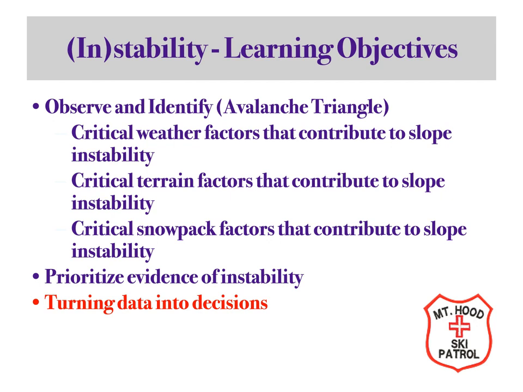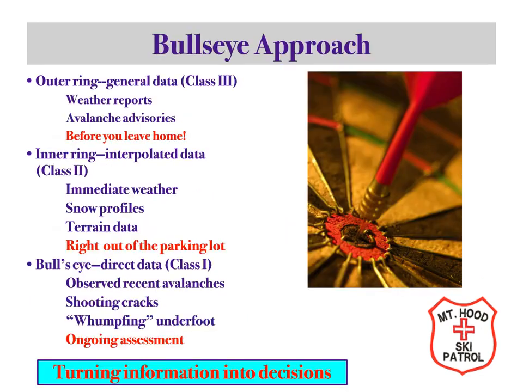Our goal in this module is to practice looking at the avalanche triangle data, weather, terrain, and snowpack, to identify factors that may contribute to instability. As I mentioned before, we will always weigh evidence of instability more heavily than evidence of stability. We'll then take all this data and hopefully make sound decisions about travel in avalanche terrain.